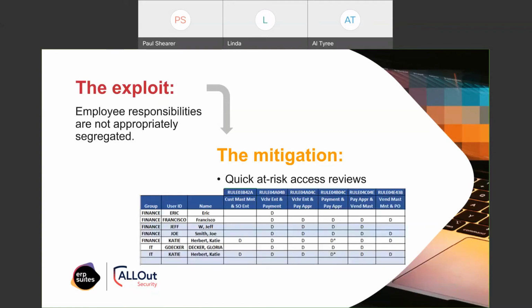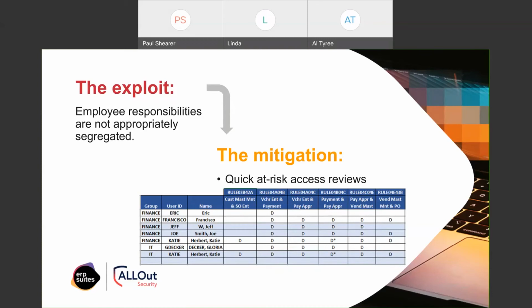So, Linda, can you talk about segregation of duties and kind of why this one's a big deal? I can. When you start looking at the myopic executive or somebody who is just trying to get stuff done in the world that we've been in the last year and a half, we're all trying to do more with less people. Responsibilities are changing, and you get that. Just give that person whatever access they need. Don't get in the way of them doing their job.